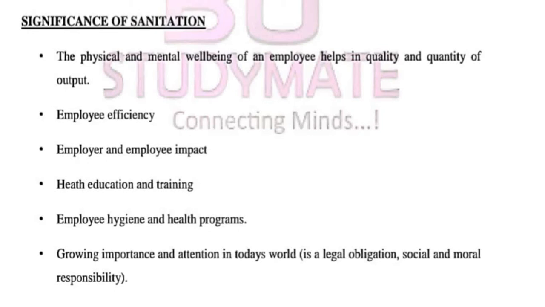So there are various significances of sanitation. The physical and mental well-being of employees helps in the quality and quantity of output. Employee efficiency will increase. Obviously, when we have proper sanitation, it will increase the effectiveness and efficiency of the employee. Then employer and employee impact, health education and training, employee hygiene, then health programs, growing importance and attention in today's world. This is very, very important.